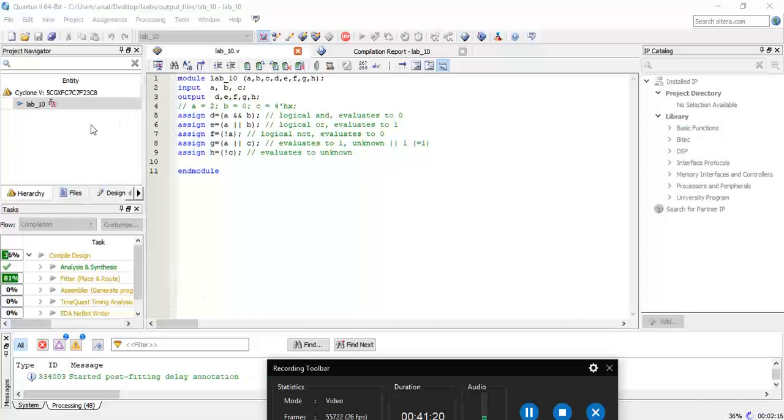This is lab 10 of Verilog, which is being done on Quartus. Now this file is being compiled right now, so after compilation we'll see the results.